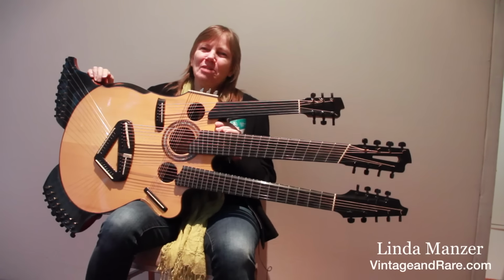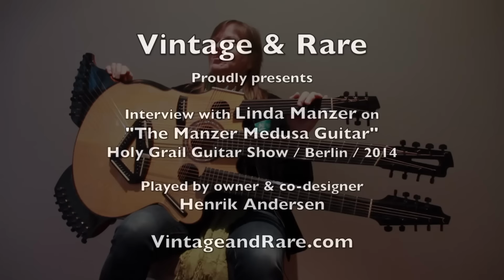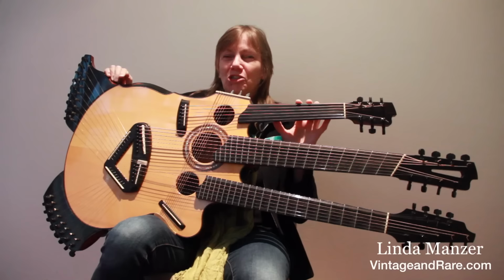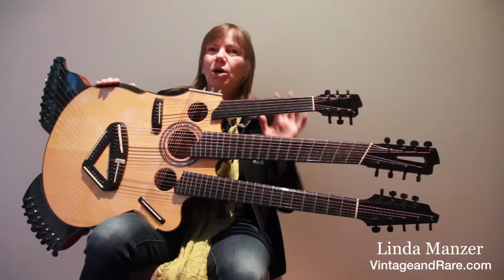I'm from Canada, and I am a guitar maker, and I've been making guitars for over 40 years. This guitar is called the Medusa, and it was commissioned by a fabulous guitar player by the name of Henrik Andersen from Denmark. Henrik asked me to make a guitar with a lot of strings on it, which I think I've succeeded. And he actually had very specific ideas about what he wanted.